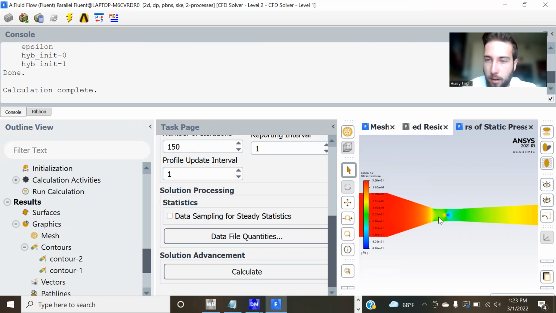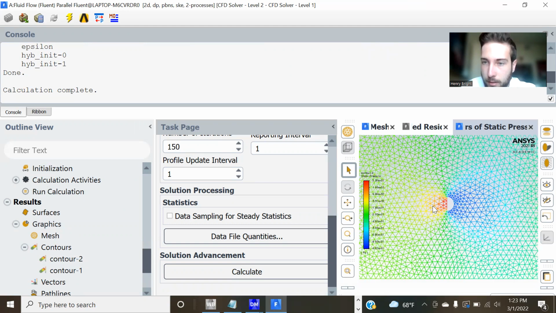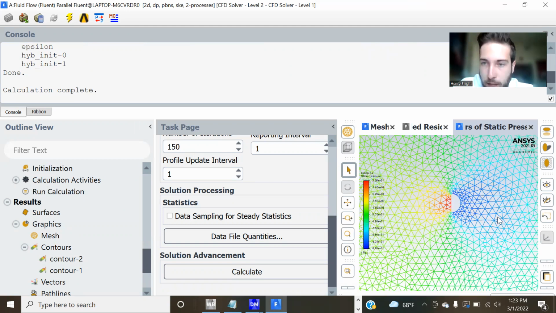And then if we zoom in on our object, you can see some interesting things already. Look at this. This is exactly what we would expect. You've got this high pressure region that forms at the front of the body, and then at the back, you get this really big wake region where the pressure is a lot lower. That's actually one of our lowest pressures, as you can see from the color.